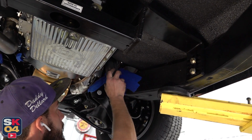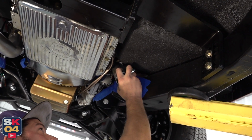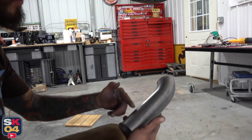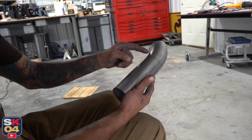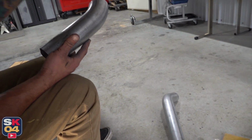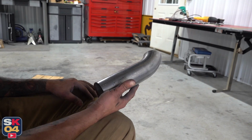So 45 is too much. It looks like if we split that and go 22, I really think we will be right on the money. When we split that, I don't need a lot. I really don't even need all this, just almost like a pie cut. If we split this in half, I might be able to position it right on that and move it around to get the exact angle that we want, and we won't have to add much of anything besides just that little guy there.